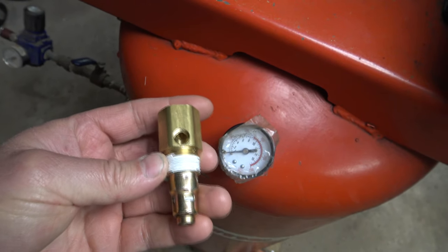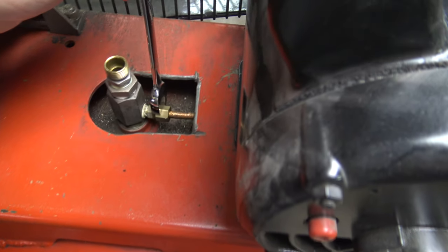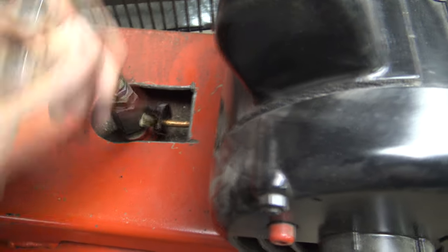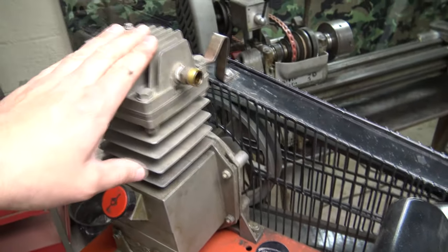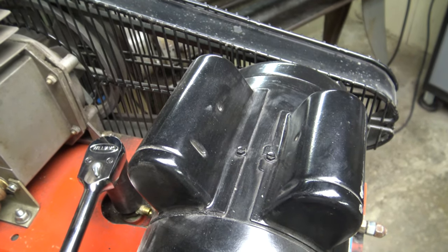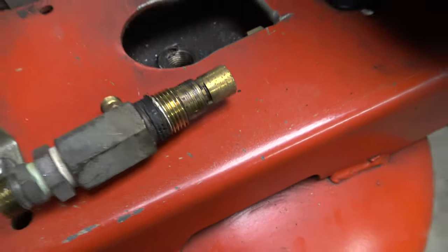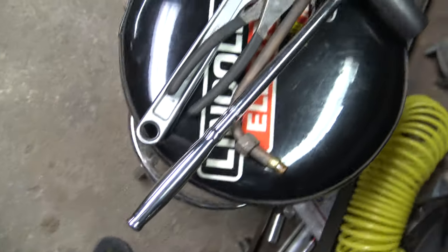So I'm going to toss this in and we'll see if it makes a difference. I just released all the air out of the tank down there and took this top line off. I might have to get a new one because that new valve looks a little shorter. The whole point of this unloader valve is so there is no air trapped in the compressor, and it makes for easier motor starts — at least that's my understanding. Still smoking — I had to heat the living crap out of it with a propane torch to get that to come undone. That's with a pretty long half-inch bar.